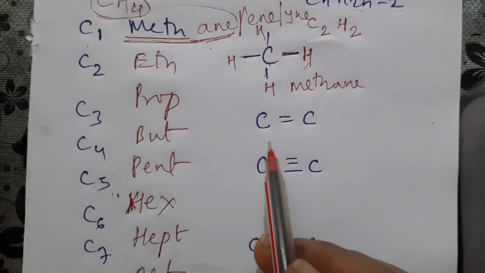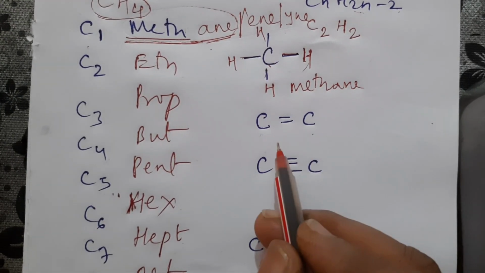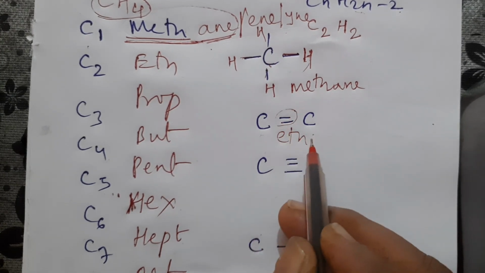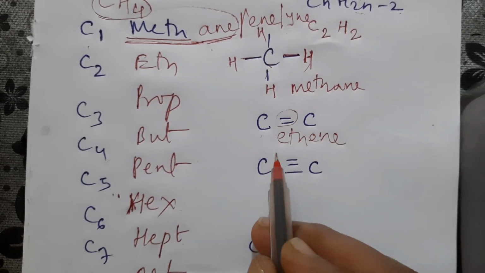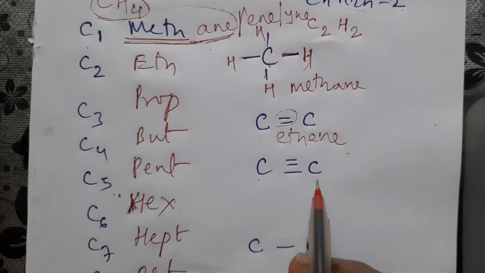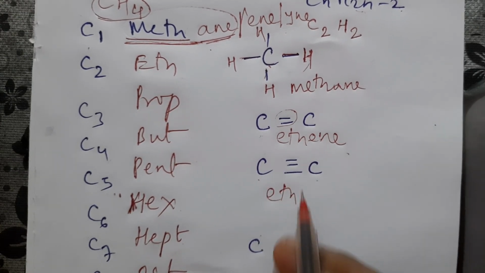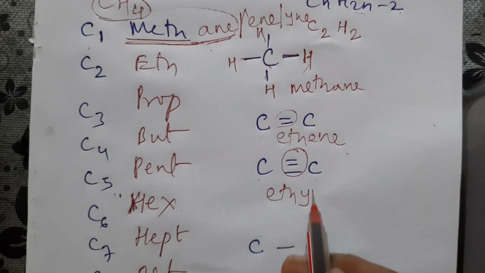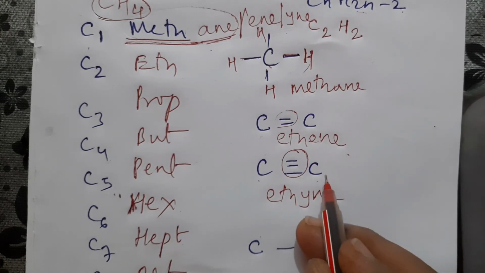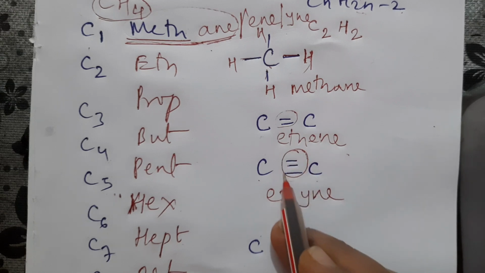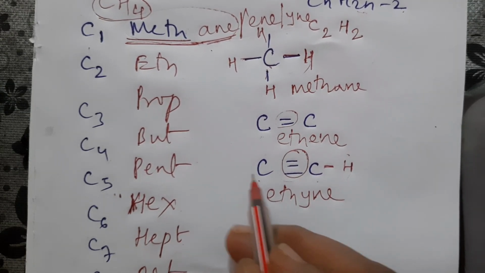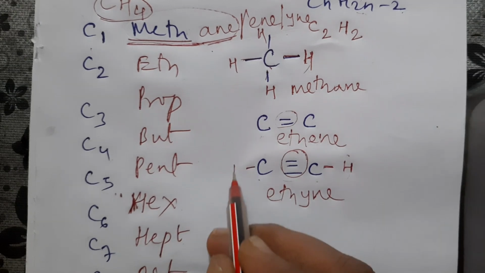Now suppose 2 carbon compounds are there, so the prefix is eth. As I told, if a double bond is there we call it ene, so it is ethene. Again we count carbon 1, 2, eth, a triple bond is there, so yne, thus the name is ethyne. Then the rest we satisfy with hydrogen. Here 3 valencies are already satisfied, only 1 is remaining, so we place only 1 hydrogen.